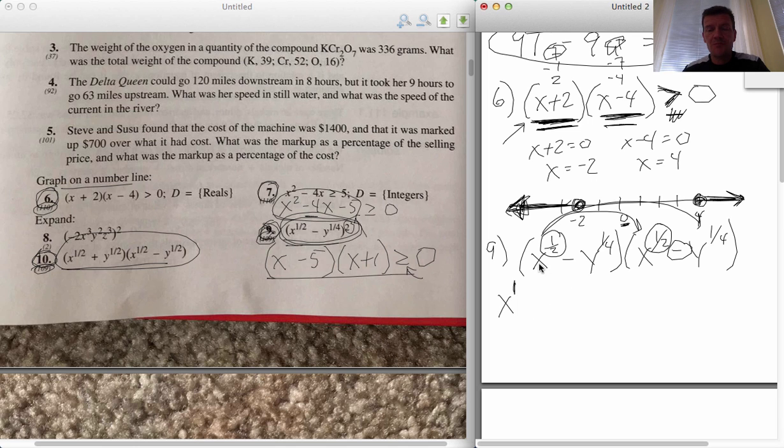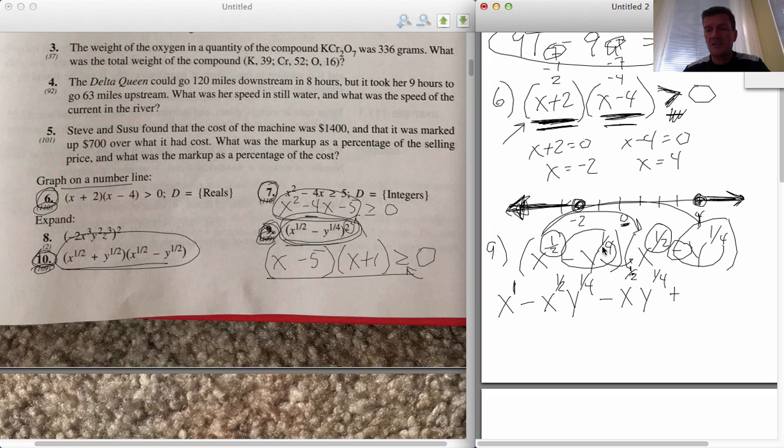They don't have the same base, so you can't really multiply them together. We're just going to write them next to each other to show that they would multiply together if we knew what x and y were. So minus x to the 1/2, y to the 1/4. Inside, negative y to the 1/4, x to the 1/2, minus x to the 1/2, y to the 1/4. And then last, this is negative y to the 1/4 times negative y to the 1/4.